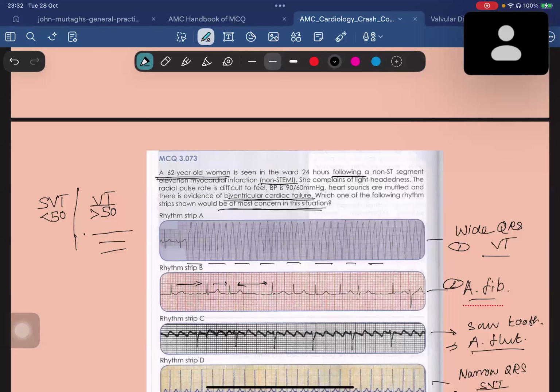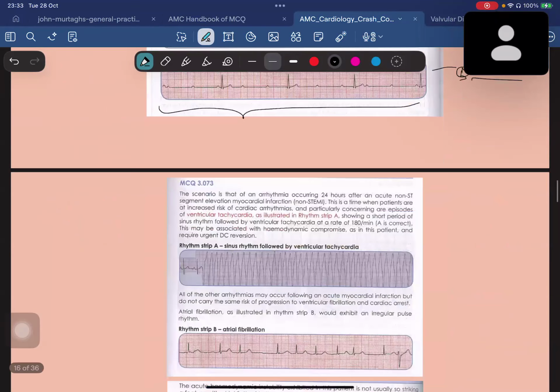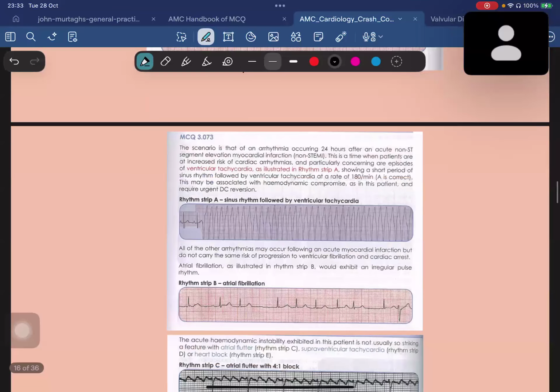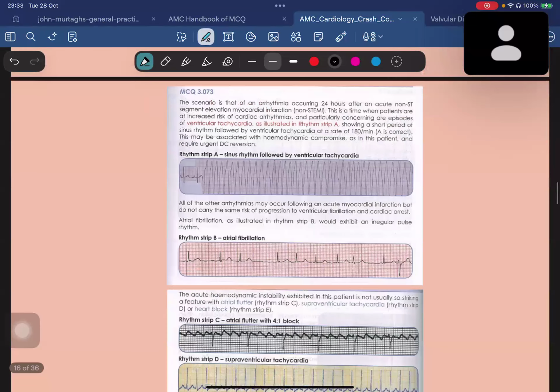We'll discuss, but I just wanted you all to get an idea of how to include things in your notes, and how important it is to have little points to remember in your notes when it comes to questions like this. So you can read these through with your handbook, the explanations.